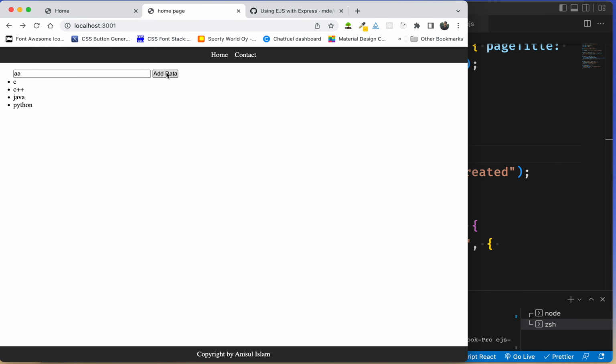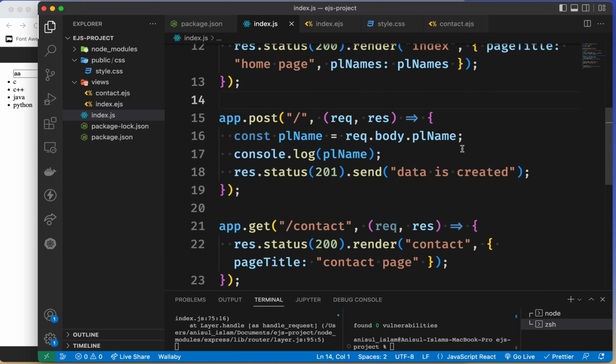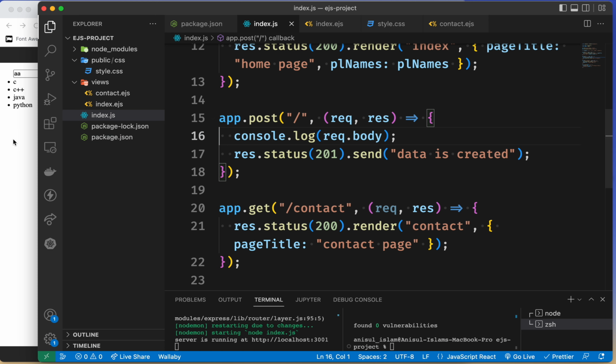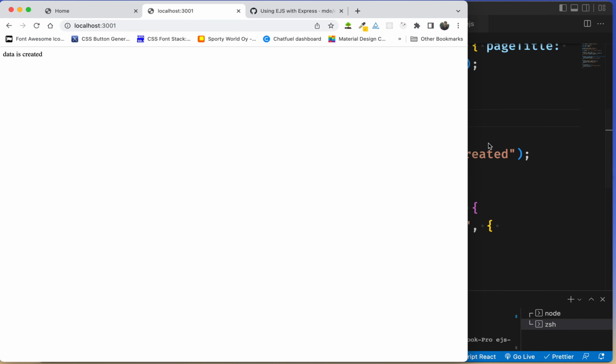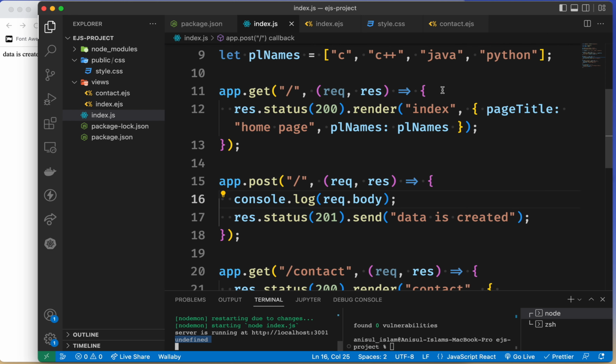Now if I click here by giving this AA value and I click this button add data, you see the PL name is saying something is undefined. Okay, it's something we cannot read, and the problem is here. Okay, at least maybe I can get rid of this and I can show you the problem more. So I'll just use the request body here. I'll get rid of everything here, and this time I'm just interested to see what we can find inside this request body. So I'm using the same value, clicking the add data, data is created, but let's check the console log. It's saying undefined. So we are not getting the data inside the request body.